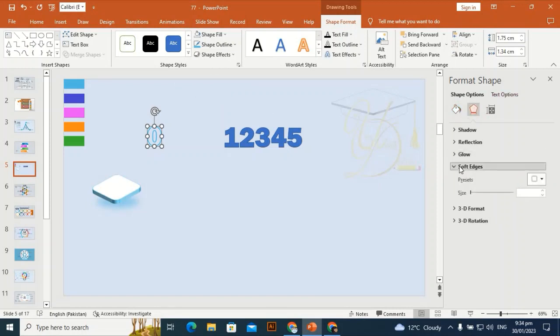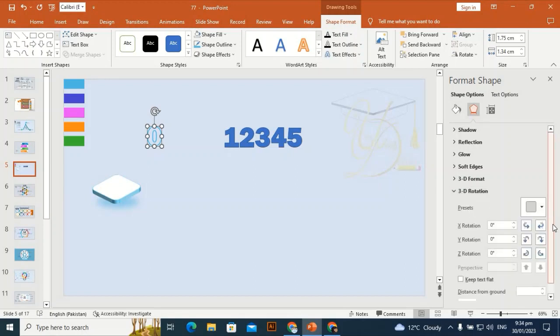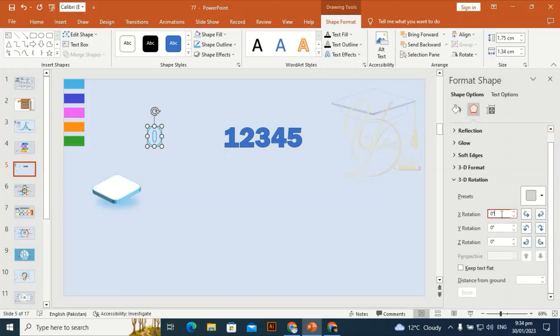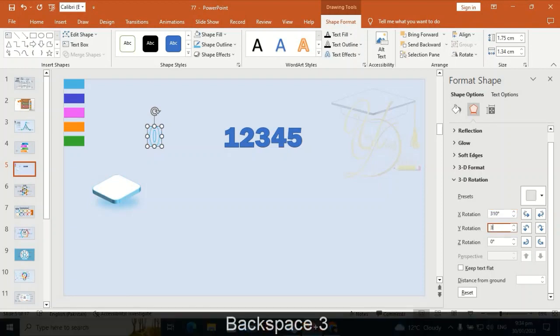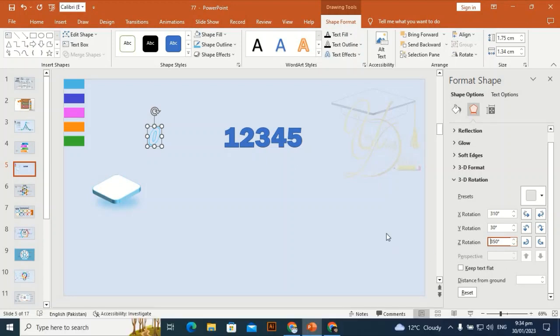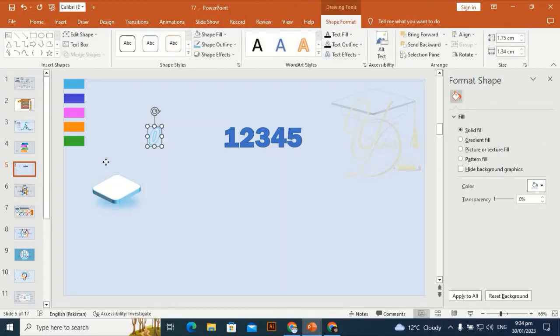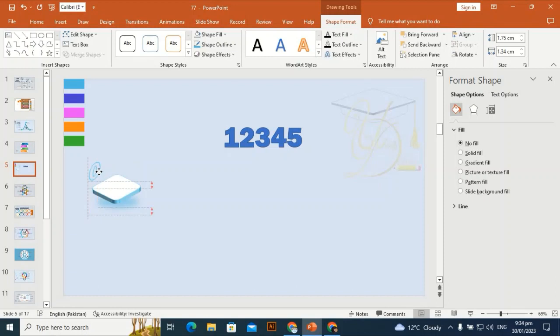Okay, let me give it some 3D rotation. X rotation 310, Y rotation 330 degrees, and Z rotation, I think 350 will be okay, and let me put it here at this side.